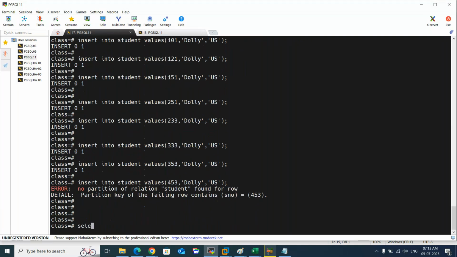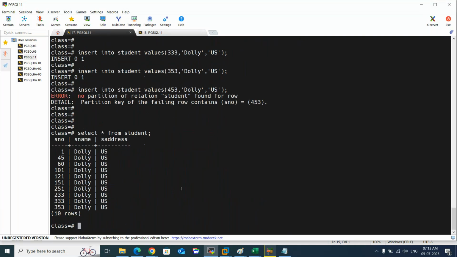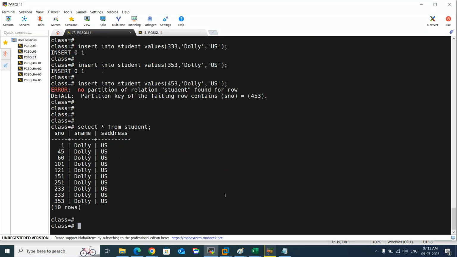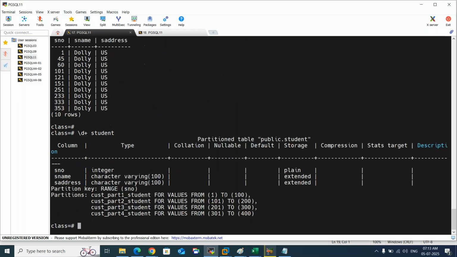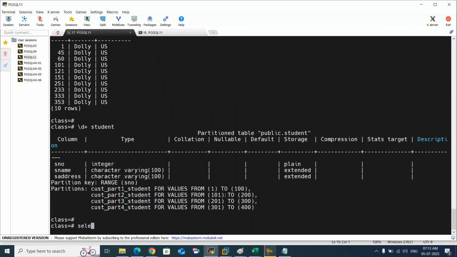Now if I go and read the student data, you see the data like this. But each range of data went to a different physical place. If I read each one with select asterisk from, the data got divided physically in the background.